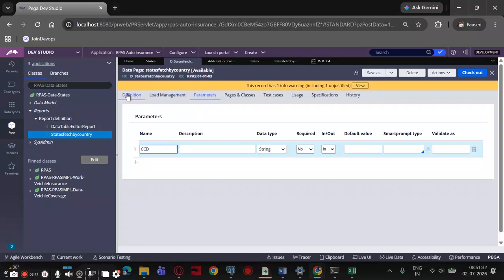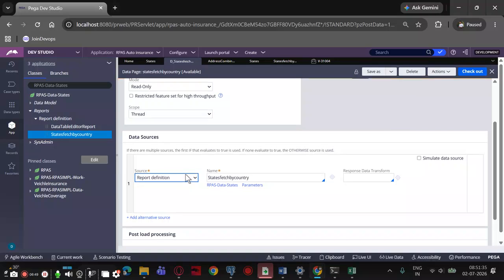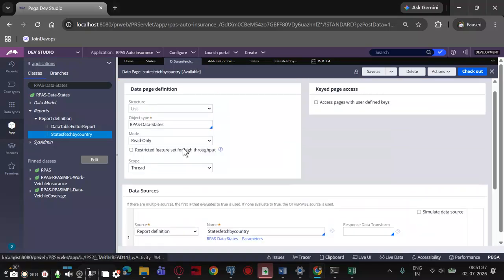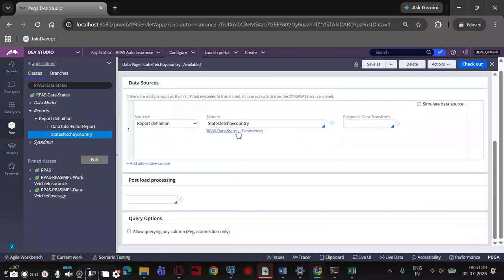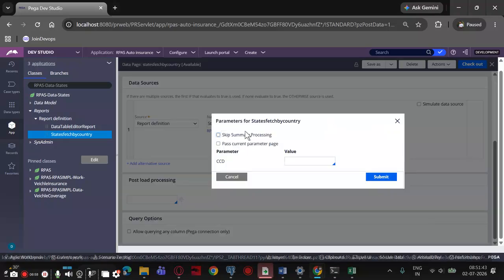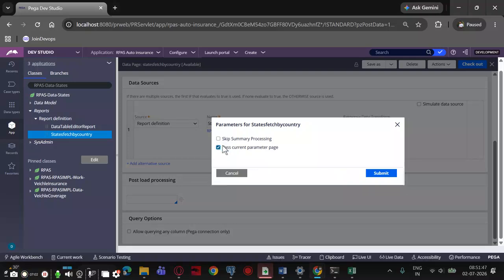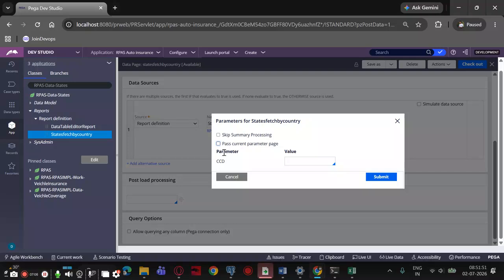Parameter passed. Now click on this parameter and come to this definition. Pass the current parameter page. Whatever parameter is there, just pass it. If you select it, the parameter name should match. You are not giving this value manually, so pass the parameter.